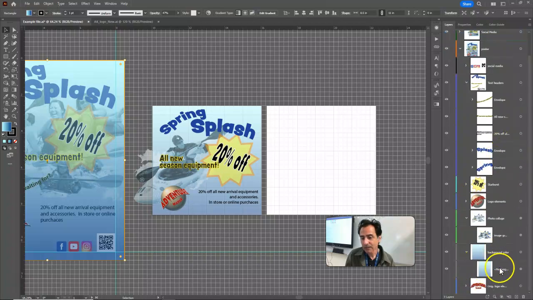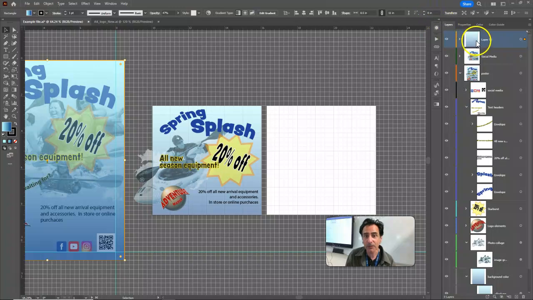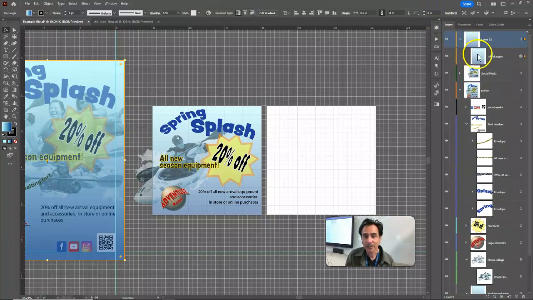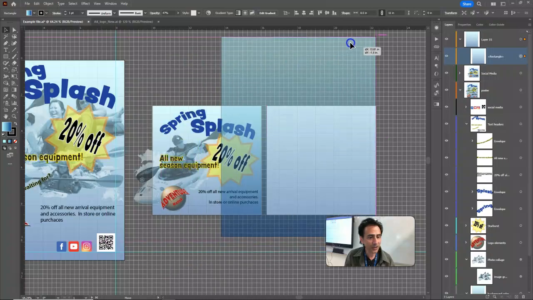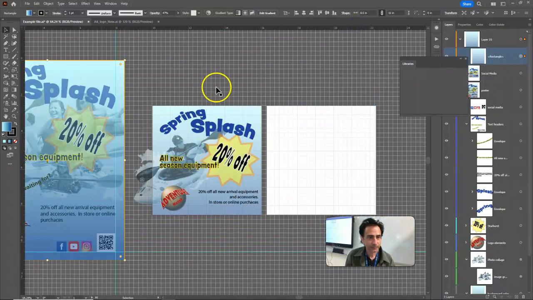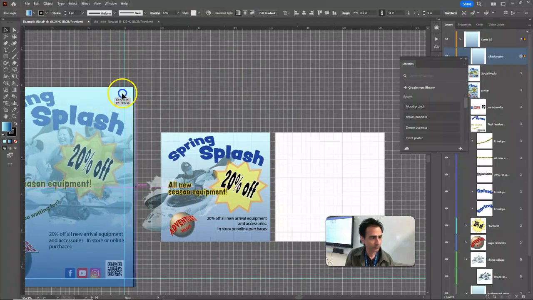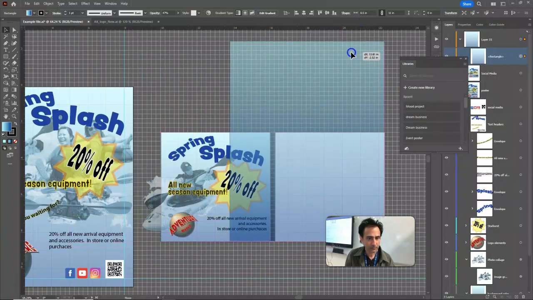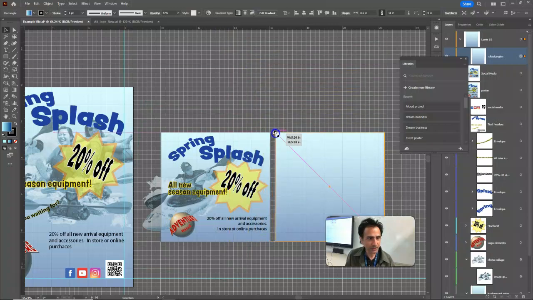As you can see, the original item is still where it was at, but now I have a duplicate way here on the top. There it is. So all I got to do is move it over. So I'm going to take my selection tool, click and drag. There it is. Whoops, try that again. There. And then I'm going to just size it, and there we go.